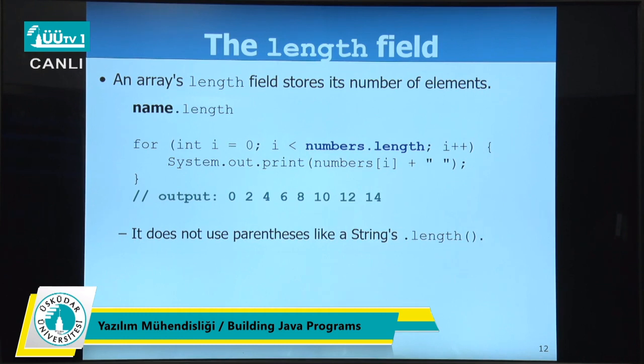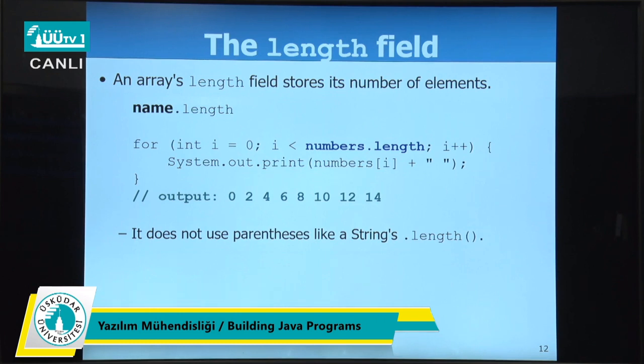Over here you see i will start from 0, and when i is less than numbers.length, every time we have increments of 1, and we are printing the contents of the array on the screen. Be careful about this length, because remember, if you have a 10 element array, numbers.length will return a 10, but your indexing, as it is starting from 0, will go from 0 until 9, not 10. So you have to be careful about this.